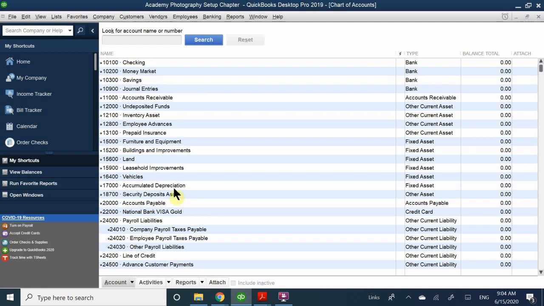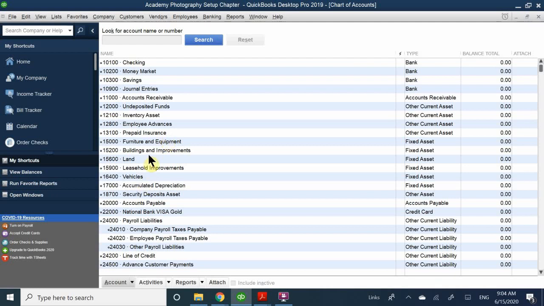If you have reports, statements, anything linked to that account, and you delete it, you're going to pull out all that information and it's going to be gone. All your past statements become inaccessible, a mumble jumble, because you got rid of that account. So option one is if you have not used that account, if it has zero balance and has never been used, you are able to remove it completely.